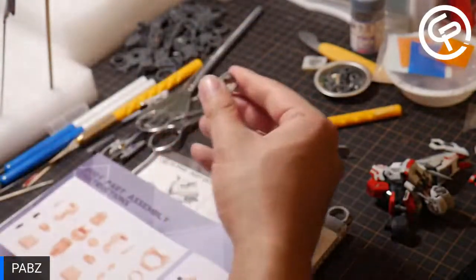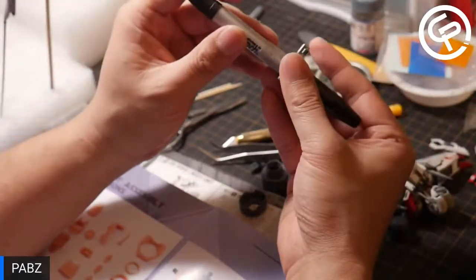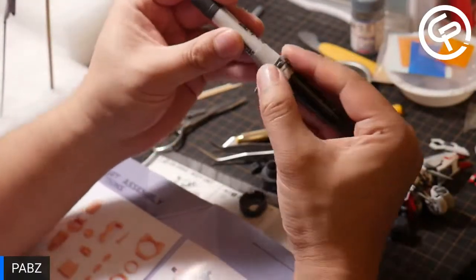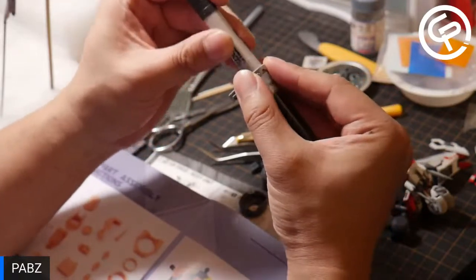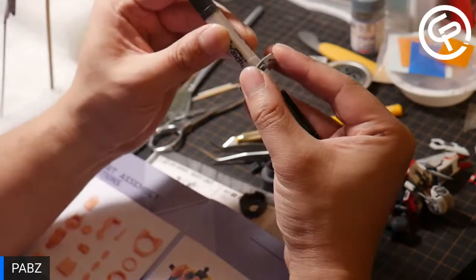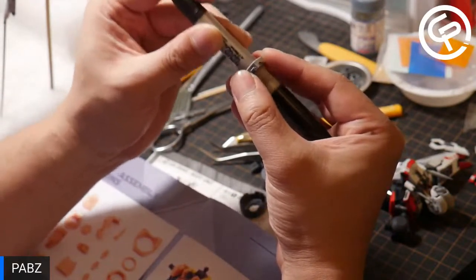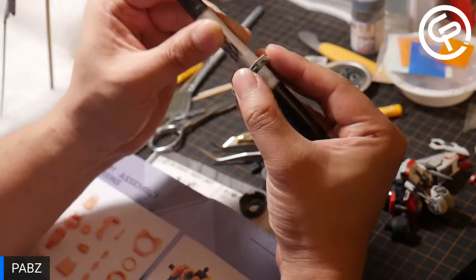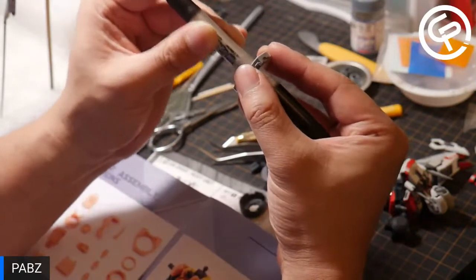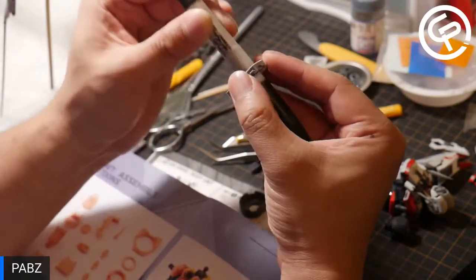This needs more material taken off. I also don't want to scratch the paint, so I'm trying to be a little bit careful. I just wrapped some self-adhesive sandpaper onto a Sharpie to get the rounded edge. I could just use the rounded file, however, I don't have a file big enough. And this is just a lot easier to control since it's so big.